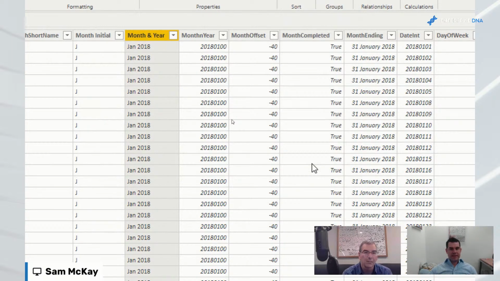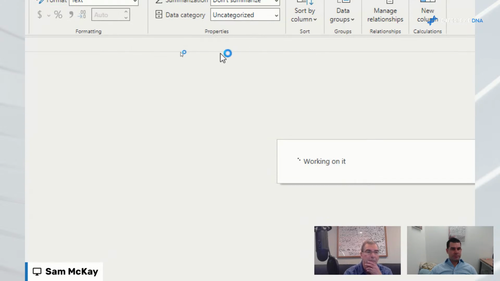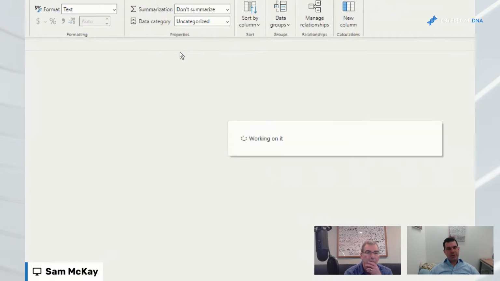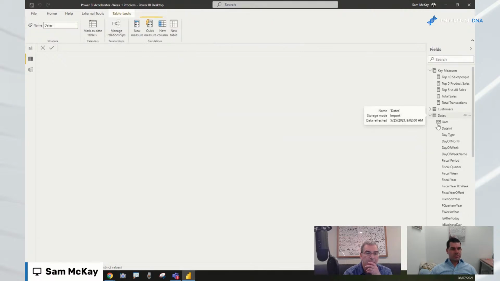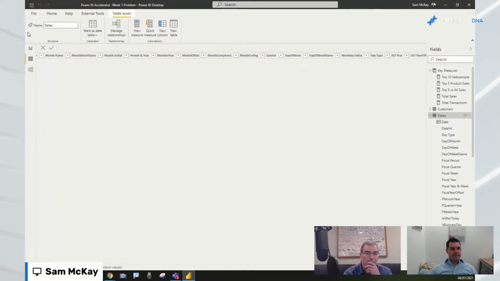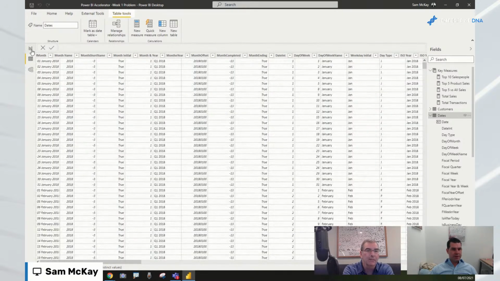I select that, and now my column is going to be sorted based on this numeric column, which is right next to it. Okay, and so it's a quick fix, something that you've got to do every time, but it doesn't take long. And once you do it once or twice, you just always know how to do it from then on out, so it's no issue. And then I did the same for the quarter and year, and so on.